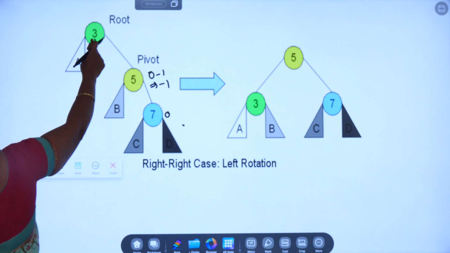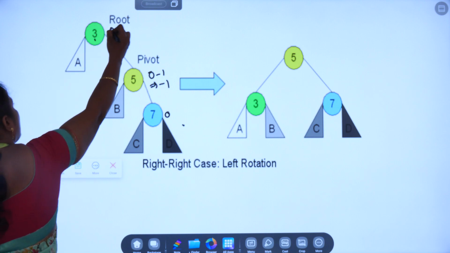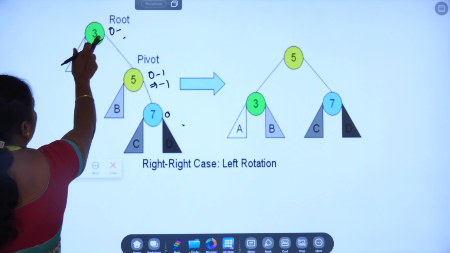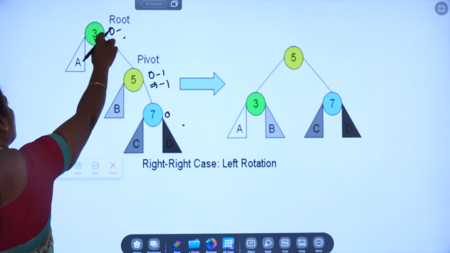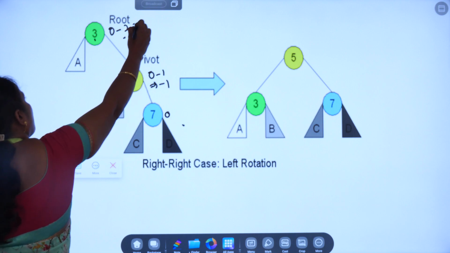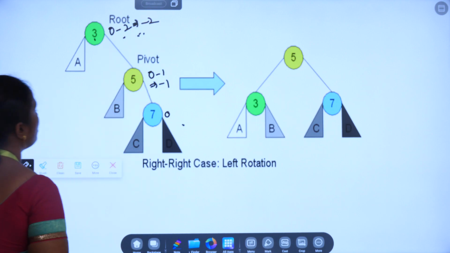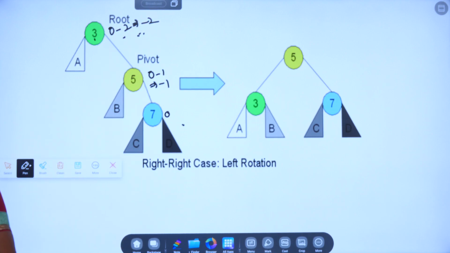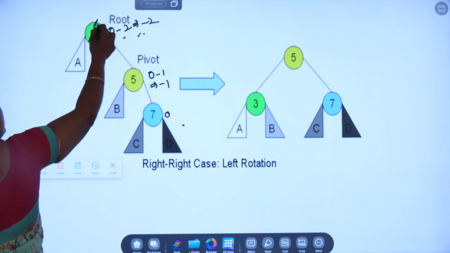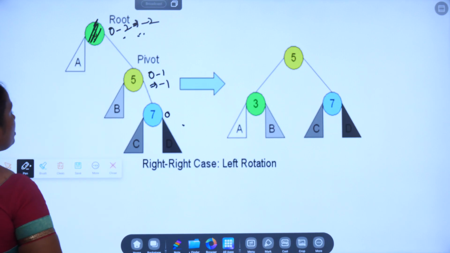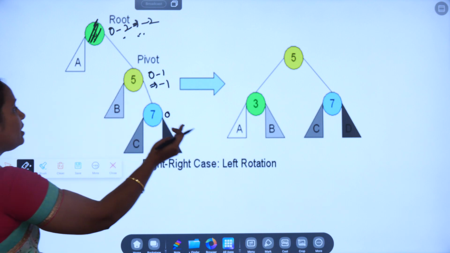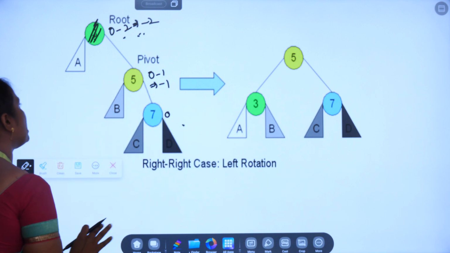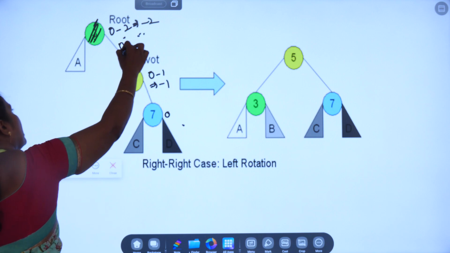When you come to this node, there is no left, so 0 minus, what is the height of the right subtree? 1, 2. So you are going to find out the maximum height. So 1, 2, so 0 minus 2, it is minus 2. So now which node is a critical node? Obviously the 3 is a critical node. So first you are going to find out what type of rotation you are going to apply to make the unbalanced tree a balanced binary search tree. So it is a RR rotation.